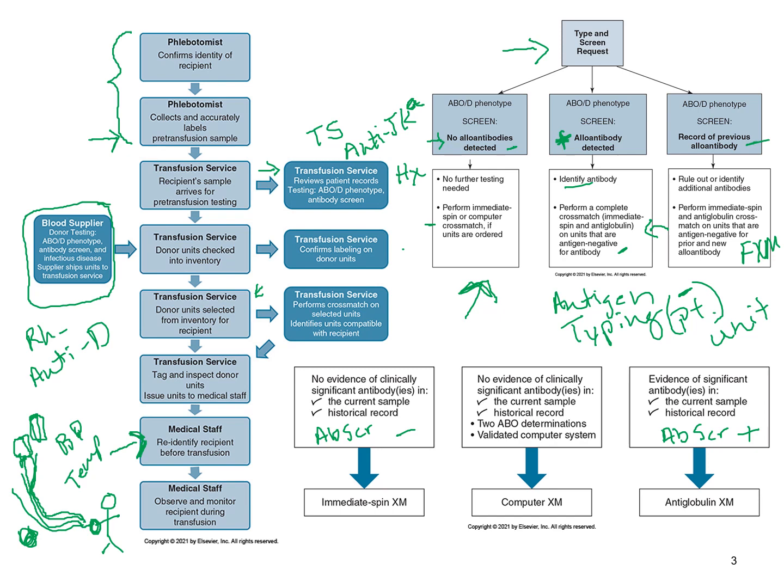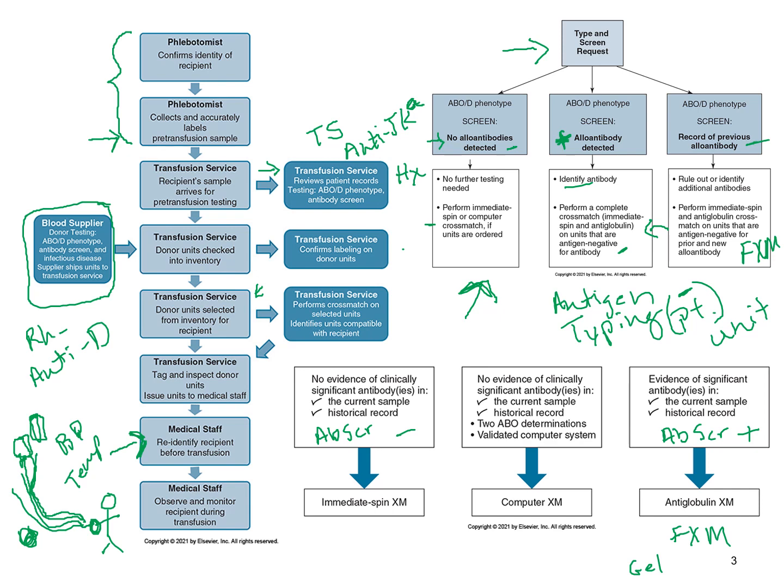So when you're doing your anti-human globulin cross match, this is what we term a full cross match. When you're doing that, the standards really kind of recommend that whatever you use to do your antibody screen should be what you use to do your full cross match with. So in other words, if you're using the gel system, then your full cross match should be in gel as well as the antibody screen. If you're using tube method, then your antibody screen is done in tube method. It should be done in tube method for your full cross match as well.